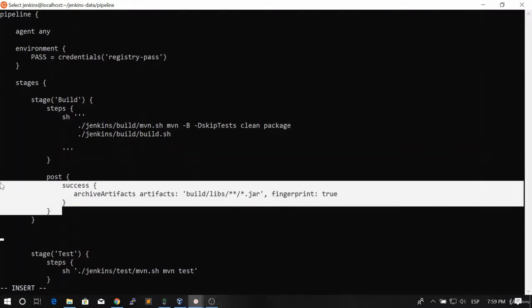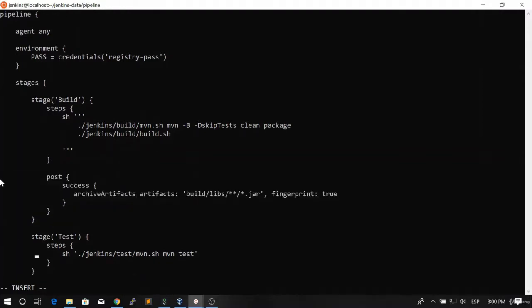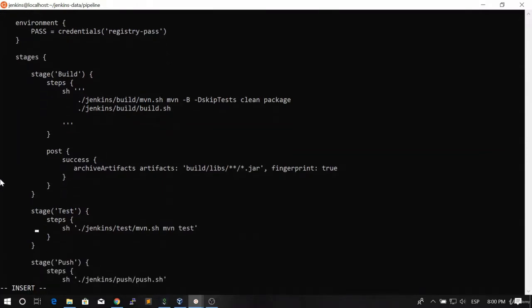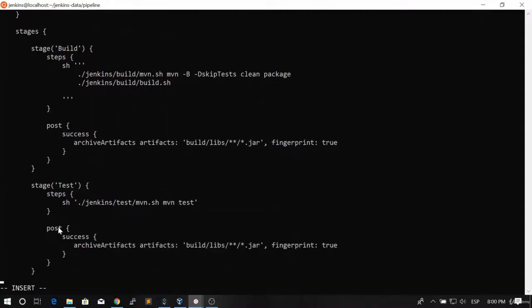So let's copy this again and now we want to do exactly the same thing in the test stage. So we're going to hit enter in here, we're going to paste exactly the same thing, but we want to do this always. So here we need to do a couple of changes. First thing is that remember that our jar is being saved in Java app /target and then you say asterisk jar, everything that ends with jar.